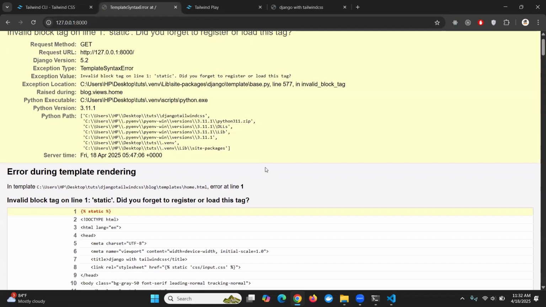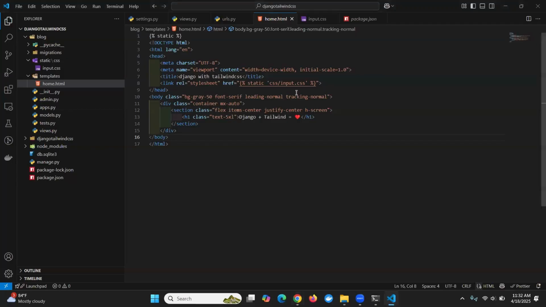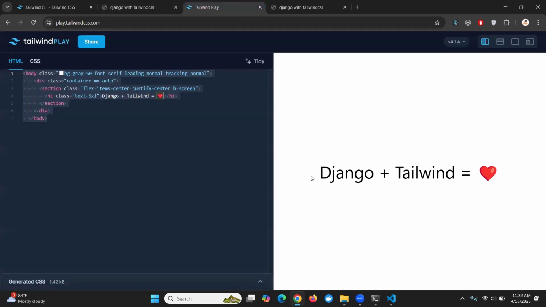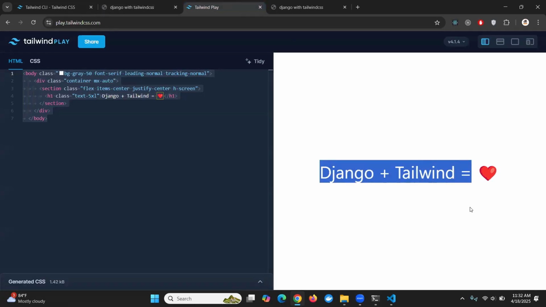It says, oh, I forgot to mention the load here. Let me save this and refresh this page. So actually, Tailwind CSS isn't applied in our Django project. That's the reason the output is shown like this. If it were executed, the output would be shown in this way.